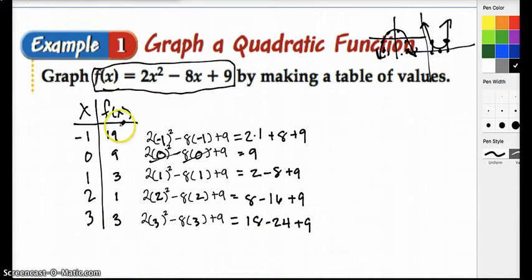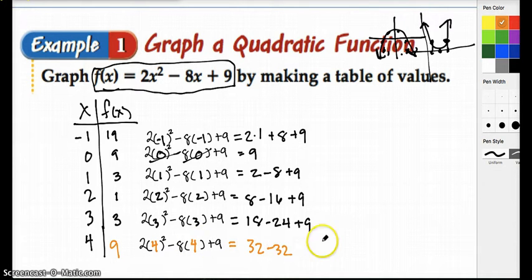Do you see what happened? There's repetition that's gone on here. And if you want to confirm that we've reached the bottom of our parabola and we're coming back up, I should expect that this would be 9 when I plug it in, because that's the symmetry at play here. So let's see. I rewrite my function. I place 4 into it. 4 squared is 16 times 2 is 32 minus 32, that's 8 times 4, plus 9. I think you guys see it. I get a 9 over here. And so I am absolutely correct, and this is enough to graph my parabola.